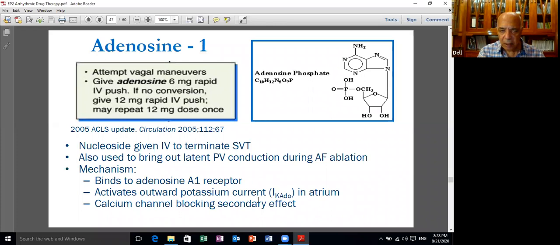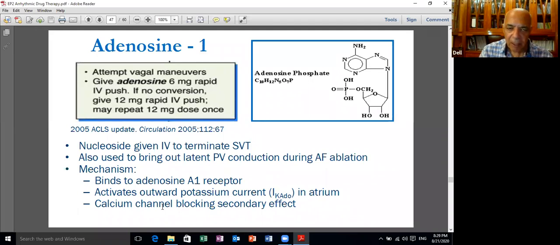And what this potassium channel does is that it allows potassium to come in rapidly, and this leads to hyperpolarization of the cell. And if you have hyperpolarization of the cell, it cannot conduct. At the same time, it blocks the calcium channel, so again, it cannot conduct. And the hyperpolarization plus the calcium blocking effect, this is the reason why it blocks the AV node and abolishes AV nodal re-entry tachycardia or any arrhythmia that passes through the AV node, including AV re-entry tachycardia.